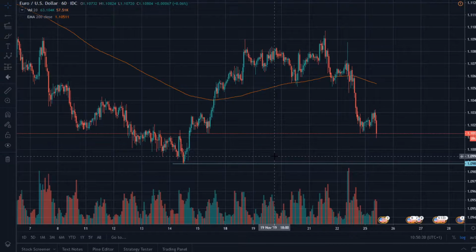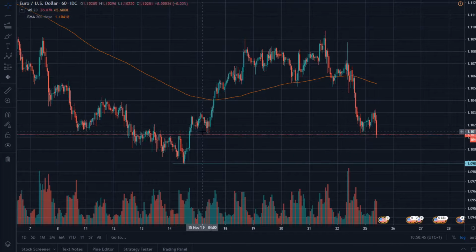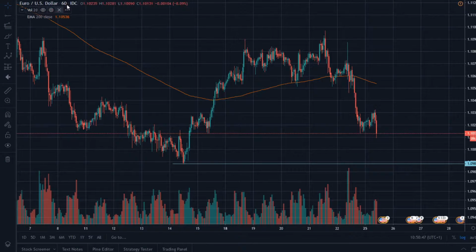Also, there's a difference between the usual stop loss order and the stop loss limit order. In the usual stop loss order, you just define the price. For example, I bought Euro US dollar, a certificate or something, at 110.202. I placed my stop loss at 110.128. I just use a stop loss order. My stop loss gets triggered and my assets go into the market with a best order.